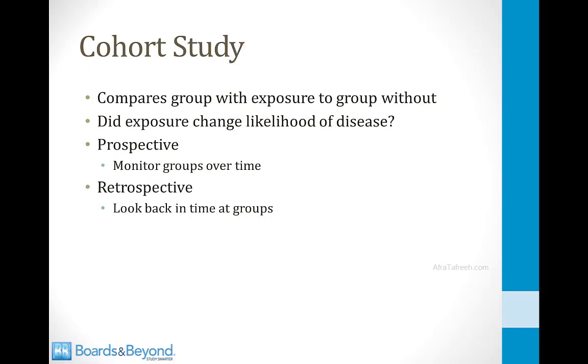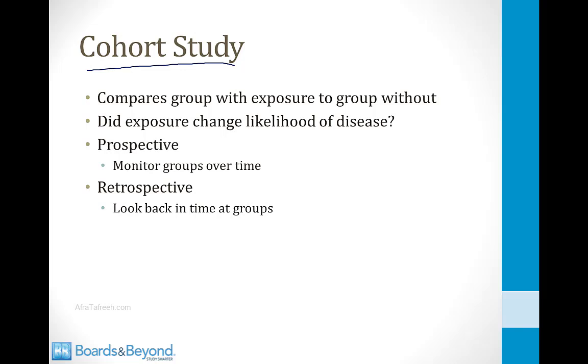So now let's talk about cohort studies. And you should know that cohort studies represent some of the most powerful epidemiology evidence we have of exposures leading to disease. When you think about it, if you wanted to know whether smoking led to lung cancer, the obvious way to study it would be to find a group of smokers and find a group of non-smokers and follow them over time and see who got more cancer. This is an obvious and very powerful way to determine what causes disease, and this is what cohort studies do.